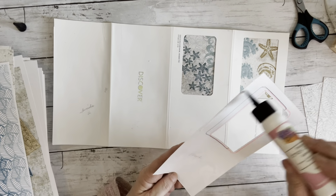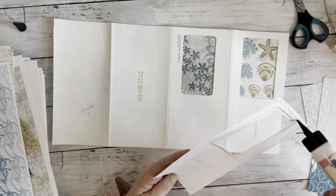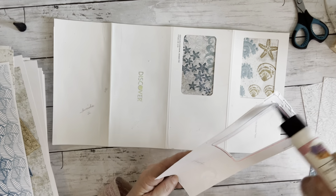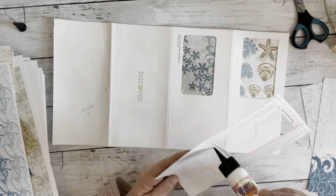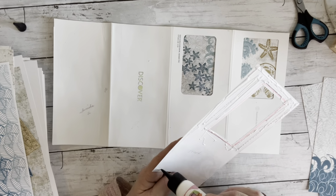Anybody knows anybody who sells this art glitter glue that will send me some now? And it's not real cold out, but I'm not sure when they start sending it out again.